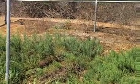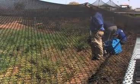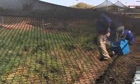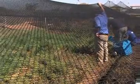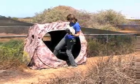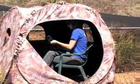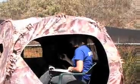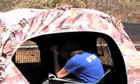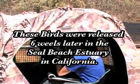Since the goal of the light-footed clapperrail program is to release birds into the wild that will survive, we really like to make sure that they exhibit behaviors that are conducive to survival. So since we're taking captive-reared birds that are going to go into the wild, we put them in a pre-release enclosure. When they're in this enclosure, we actually take careful notes about individual birds. We watch for behaviors to make sure they know how to forage, know how to hunt and eat a crab. We make sure that they hide when they see raptors, because those are their natural predators. And the pre-release enclosure and our observation protocol really are important in making sure that we release the best birds we can into the wild.